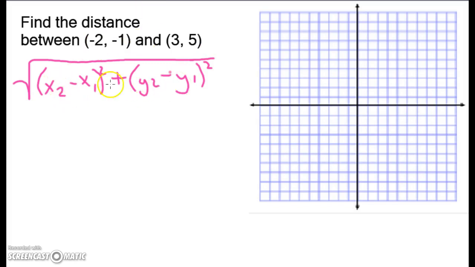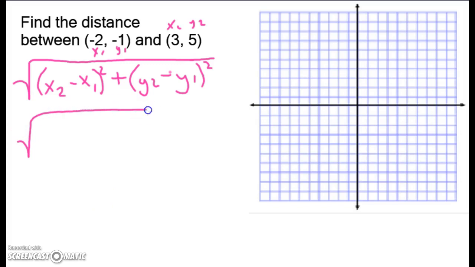All right, so to use the distance formula, you just plug these points in for the x2s and y2s and x1s and y1s. And so I always find it best to label my points so that I don't get confused. So if this is going to be point 1, that makes this part x1 and this part y1. And if this is going to be point 2 rather, this is x2 and y2. And now I can just start plugging stuff into the distance formula.